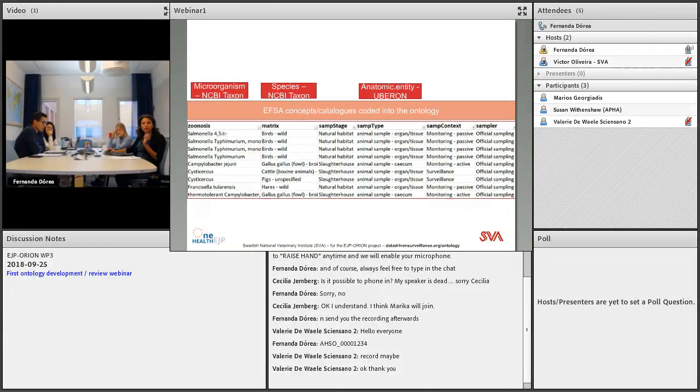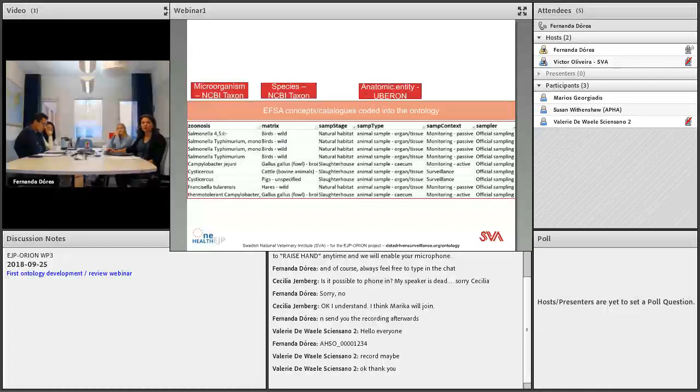In time, what we intend to do is continue doing that, so mapping our surveillance resources to international resources. So for instance, here, the animal species, we can also map to the NCBI taxon. The matrix and the sample types, we've identified one very comprehensive ontology of anatomy, and we also map the EHSO terms to that.